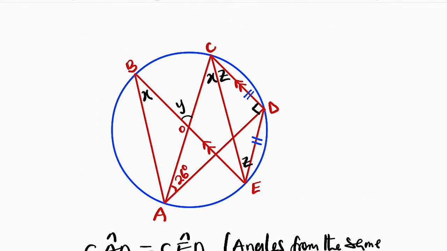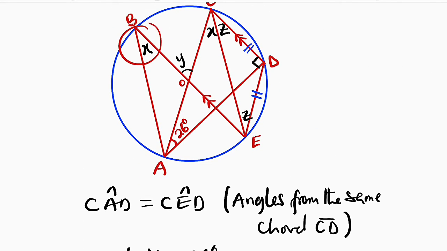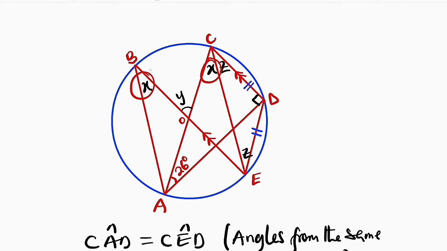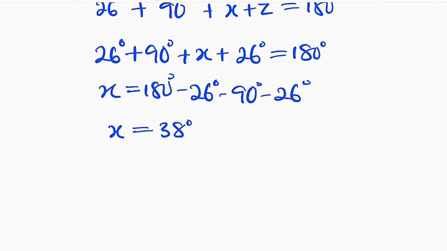And remember that we are looking for which angle? This angle here, which is marked x. So if this is x, this must be x. So they have the same value, right? So since we have obtained the value of x as 38, it implies that that angle we are looking for, which is ABE, must be equal to 38 degrees. We are done with the first angle.